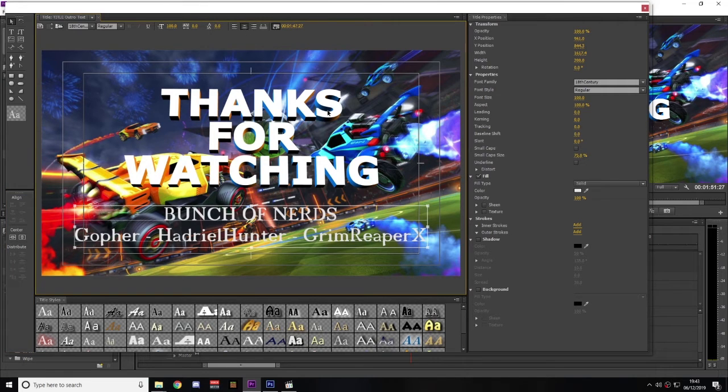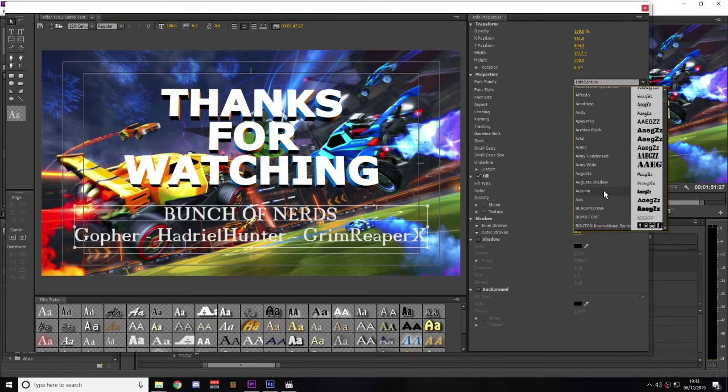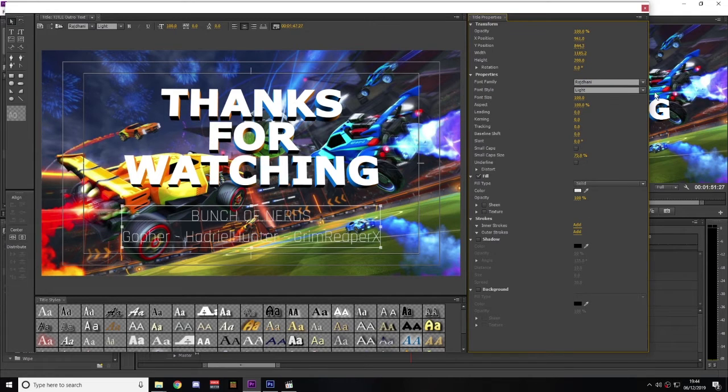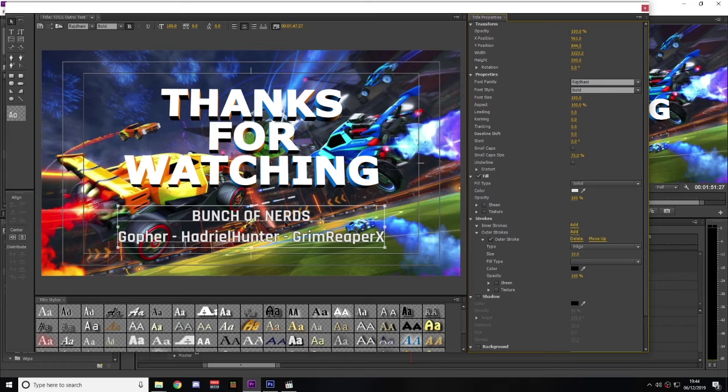We'll align it to center. Let's pick Rajdhani again, which is the font used in game, or very similar to. Make that bold, throw in an outer shadow just to outline it a bit, so it's a bit easier to read.